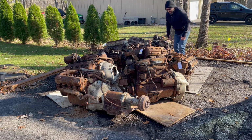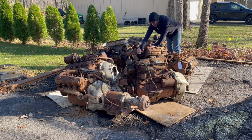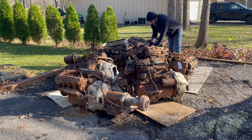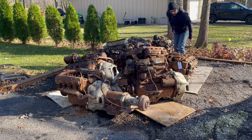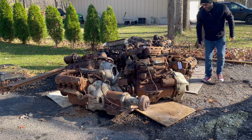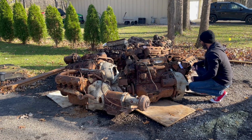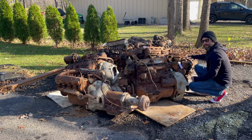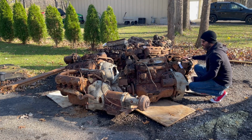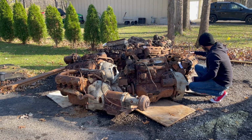What do we got coming on over here? This is the 1954 Dodge Red Ram 241 cubic inch Hemi. Pretty unique engine also there. And this one here is pretty awesome. It's a 57 DeSoto Fire Dome. It's a factory 4-barrel Hemi. Back in the day, a lot of these were 2-barrel. This is a factory 4-barrel one here. It's 341 cubic inches. It's a very unique engine.